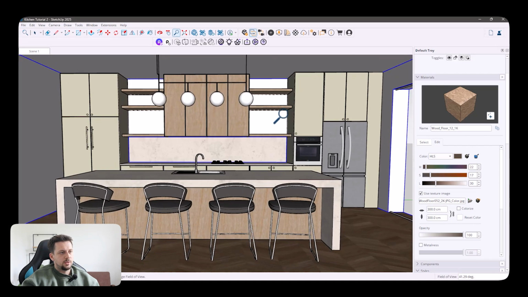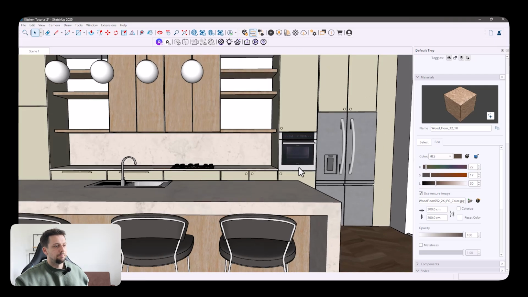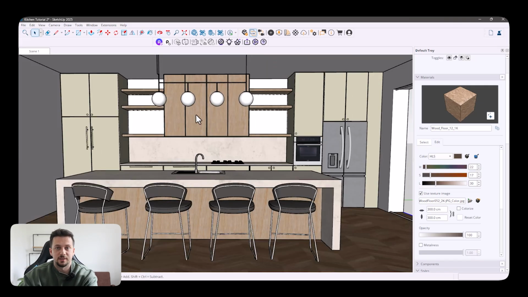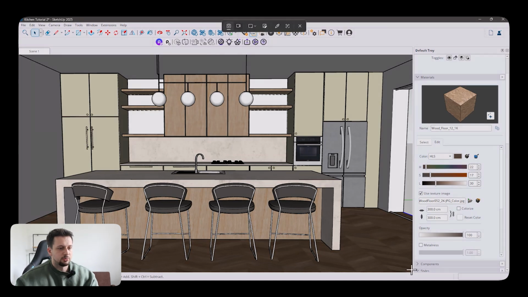So I will tweak the field of view a bit, and then I will right click here, and I will click update. And this is kind of how we went from having an idea or a space to a full kitchen 3D modeling. Obviously, there's a lot more details that we can do, like adding, for example, skirting on the ground, or even more leveled ceilings or anything like that. But this is just a basic idea, a crash course of how you can actually do 3D models of kitchens inside SketchUp. And by the way, even with this, you can just go ahead and just take a screenshot.